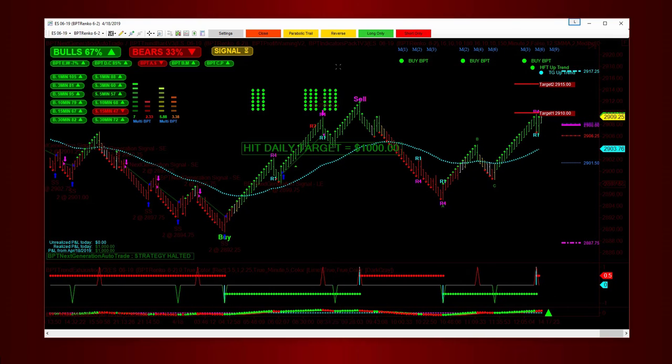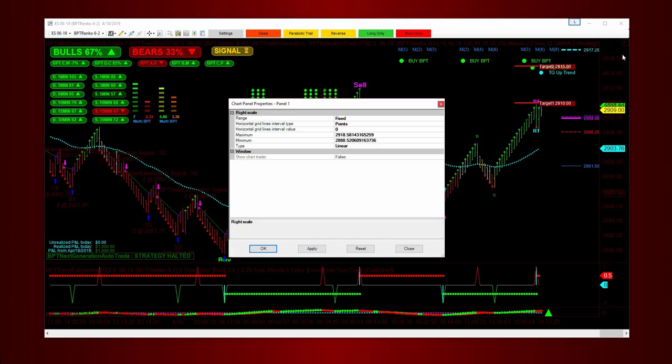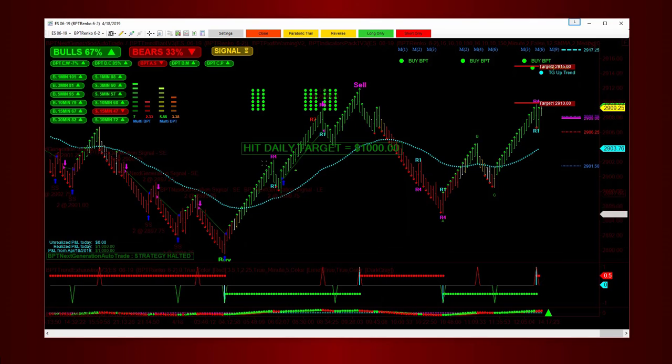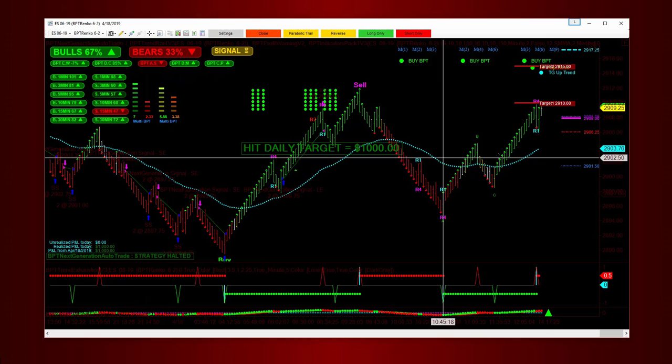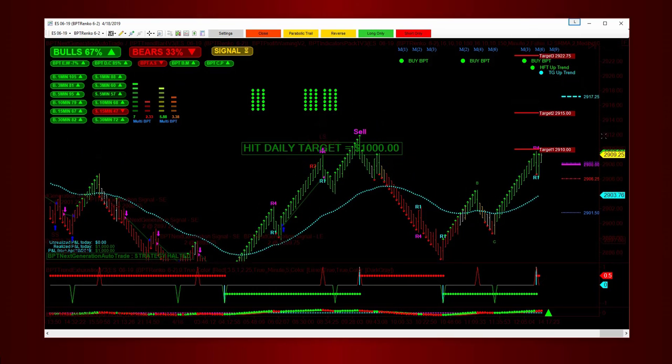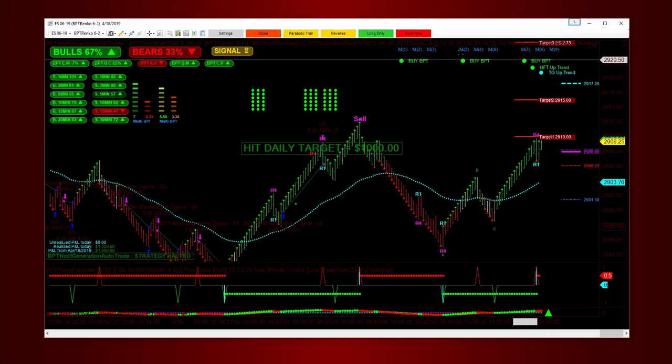What is nice about the filter is you have an extreme filter on it, and then you have 6 different time frames to measure the buyers over the sellers, as we see here, the buyers over the sellers with 6 different time frames. On top of that, we have 3 signals here.